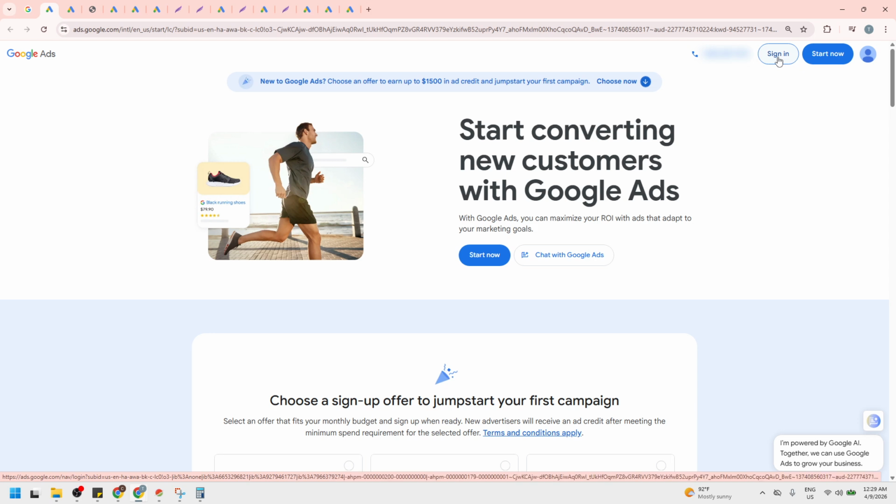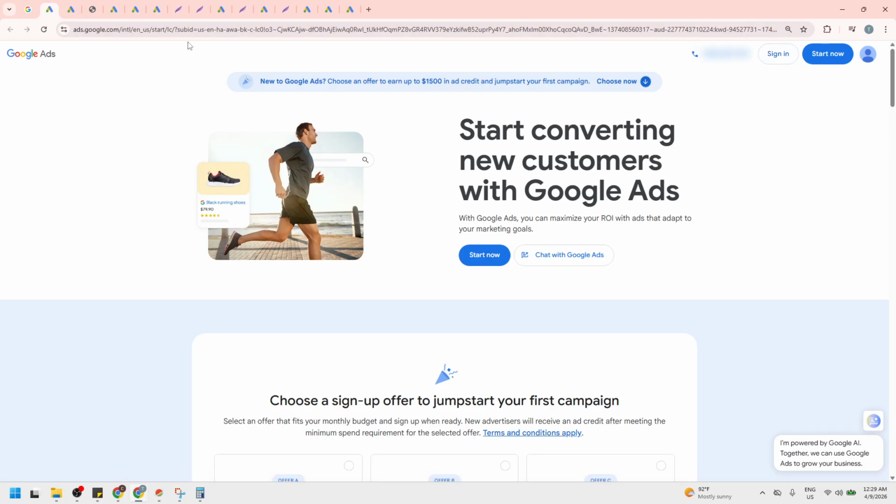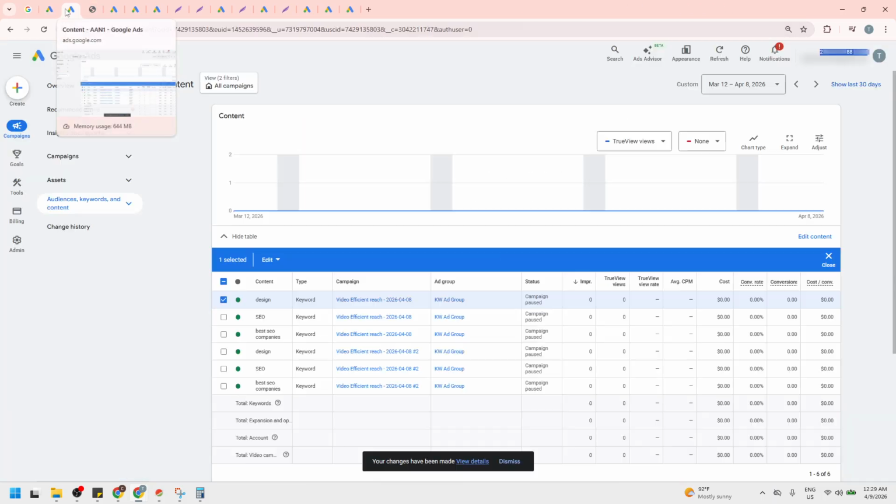After you're signed in, look toward the very top right of any page in your Google Ads interface. This is where Google places your profile avatar or initial, your account name, and key account details. You don't need to open a specific campaign or setting. It's visible from virtually anywhere inside the platform.